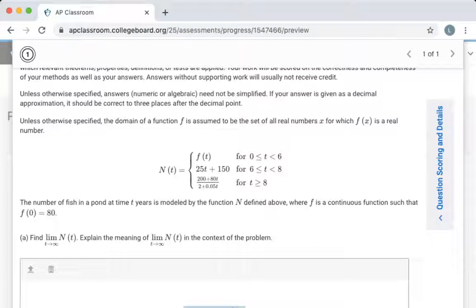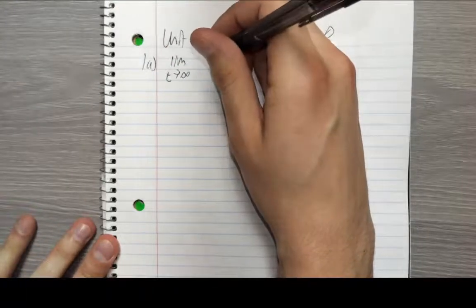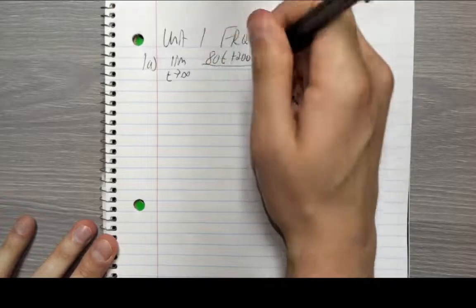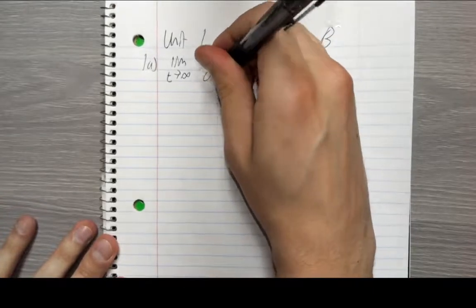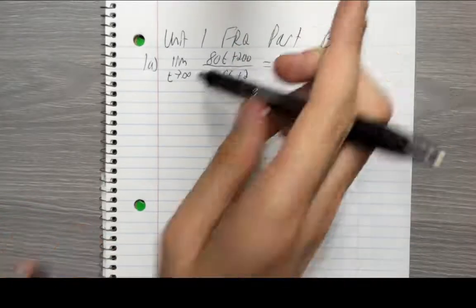The answer to that is the last one, because the last one is the function that's on the graph when t is greater than or equal to 8, which obviously, right, infinity is greater than or equal to 8. So we want to use the very bottom function of the piecewise. So back to my work, I'm going to copy that in. That function is, I'm going to reverse it, so it's actually 80t plus 200. You guys will see why I'm doing that in a second. I think they purposefully did that to try to mess you up in the question. So I'm just going to rewrite it so the variable's out front.